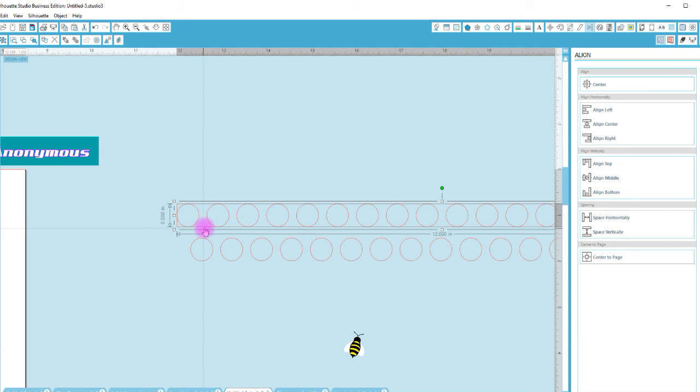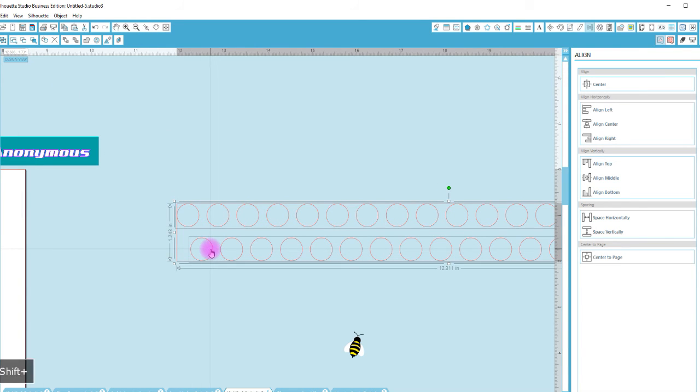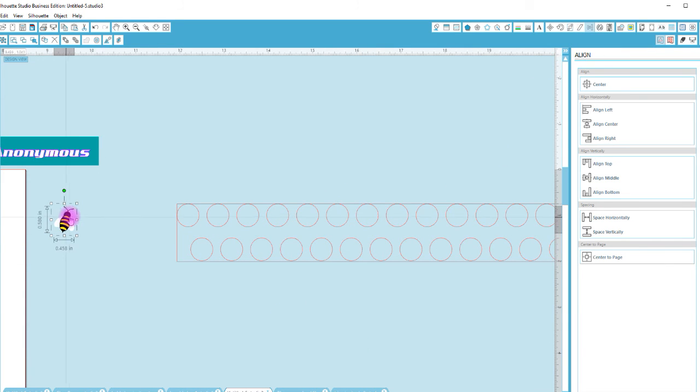And then now what I'm going to do is I'm going to take this box and I'm going to come down to the bottom of these circles. I see now that that box is 1.26. It's probably supposed to be about 1.25. And what I'm going to do now is select here and here. I'm going to group them together. Now I'm going to move the B out of the way.